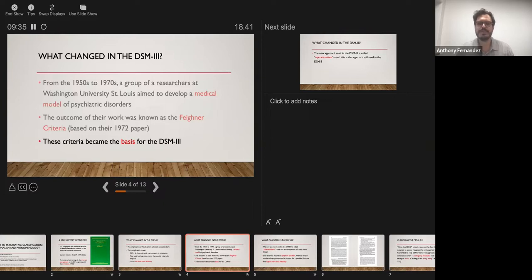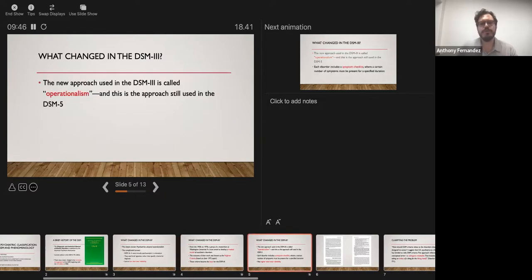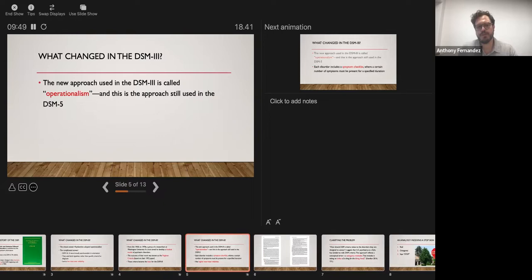Right? So it seemed like a much more systematic way to go about the process of psychiatric diagnosis than what we were doing prior to the DSM-3 and the Feigner Criteria. Now, this approach is what we call operationalism, at least within psychiatry. Again, if you look up operationalism and you look at how it's used across different sciences or how it's historically been used, you'll find that what psychiatrists mean by this is kind of unique, because it often has a reference to specific forms of measurement practices, which is not really what we're doing in psychiatry. But this is still the approach, like I said, that we have in DSM-3 starting in 1980, and it's very much the approach that's still being used today in the latest version of the DSM-5.